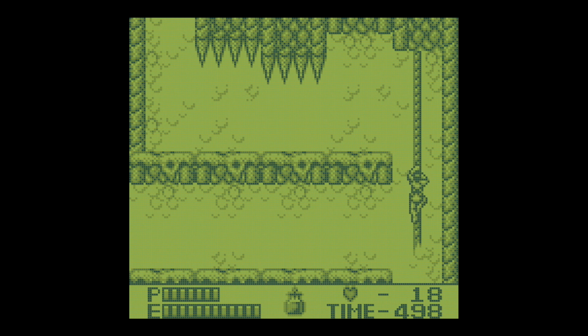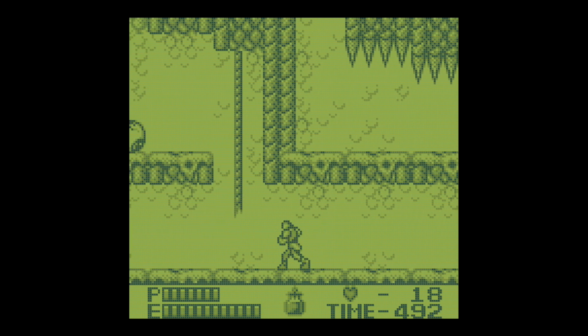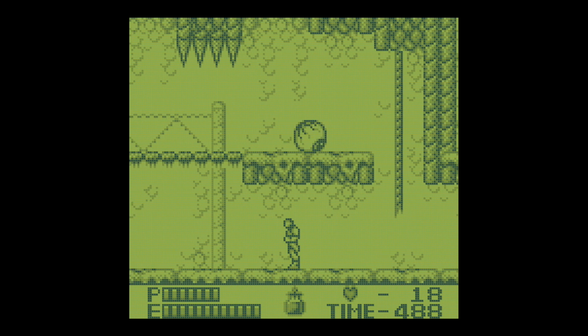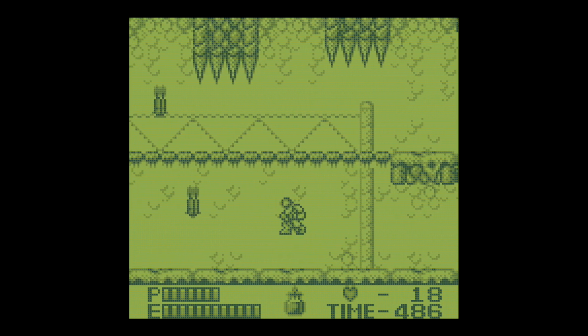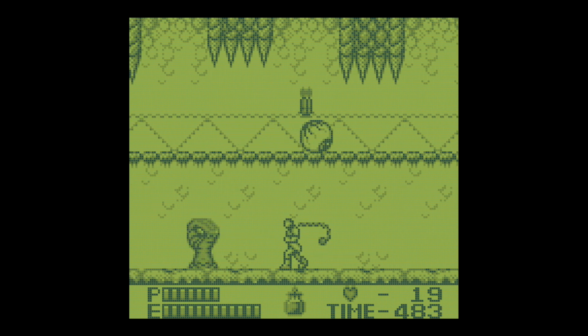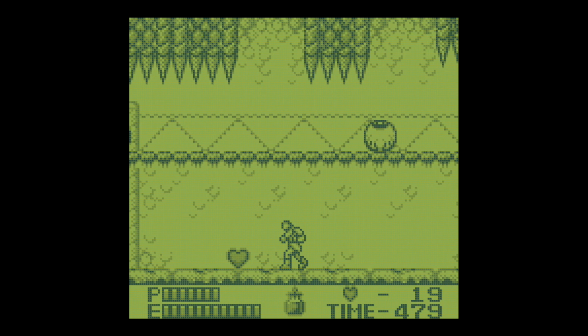Water. Yeah, this is... Jump. Whoa. I almost messed up. Yeah, you almost fell, right? No, because... Oh, gross. Oh, that's so gross. Oh, it's just rolling down. And that... Whoa. That's so gross. Until I get hit, I can shoot those. Oh, that's awesome. Yeah. That is bothering me.